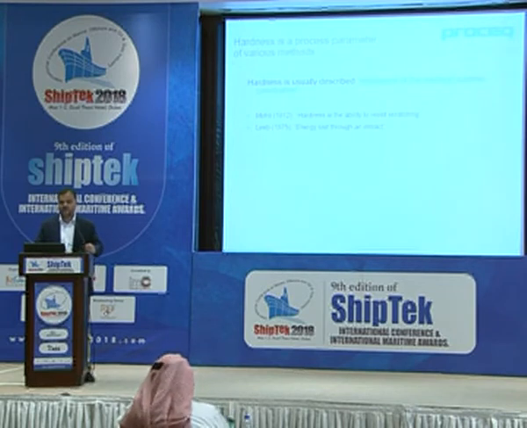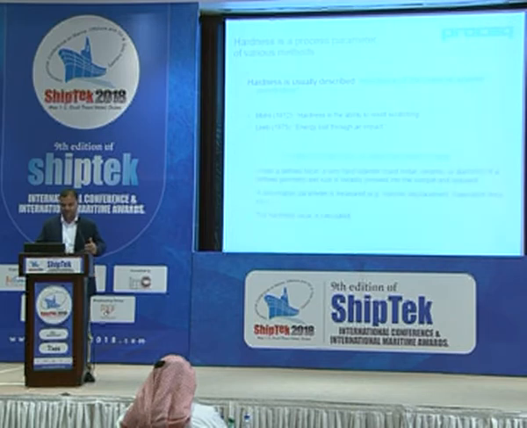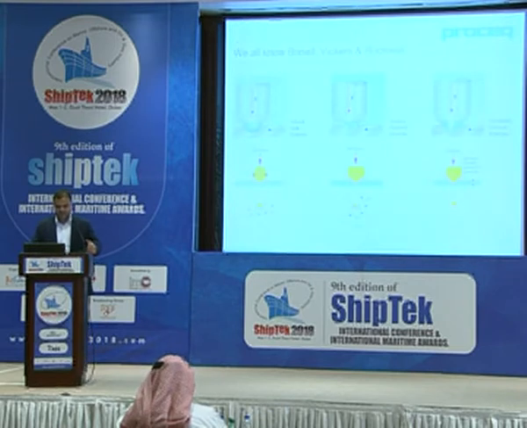Hardness is usually described as the resistance of the material against penetration. There were definitions in 1812 by Mohs, and by Leeb in 1975, which is the energy lost through an impact. So basically the definition has changed. It's more related to the kinetic energy that is lost. And then from the traditional methods, the static benchtop laboratory-based machines, there was an evolution in the portable hardness techniques with this new definition in 1975 by Mr. Dietmar Leeb. Just a quick slide to see the three most common hardness scales in the industry.